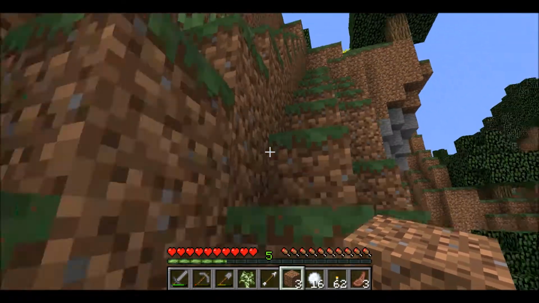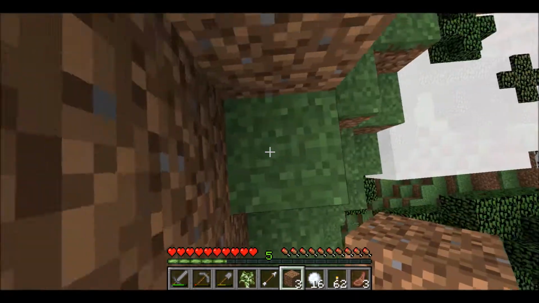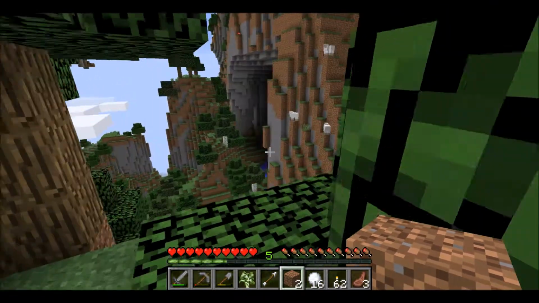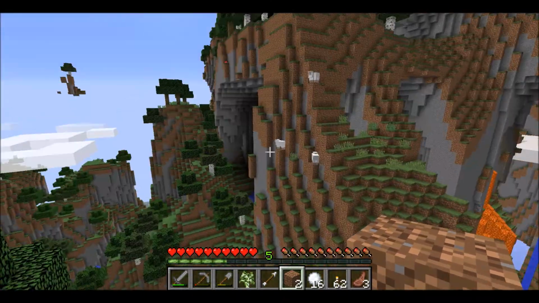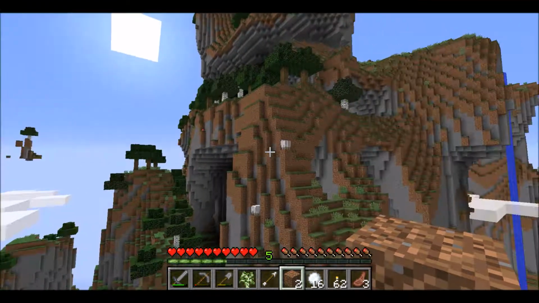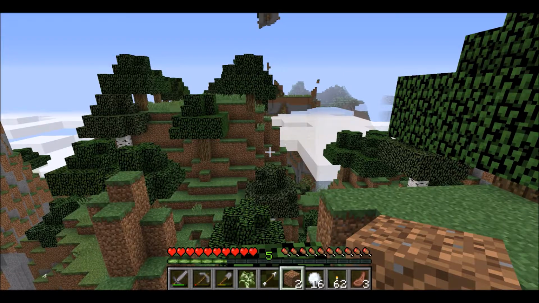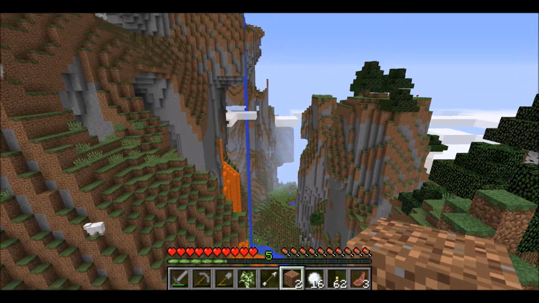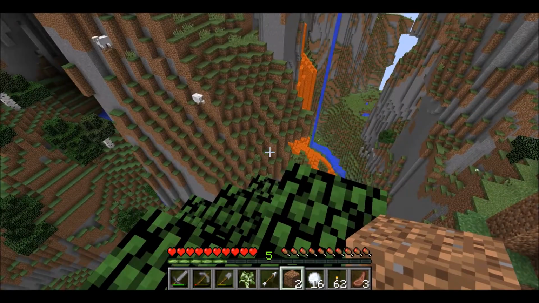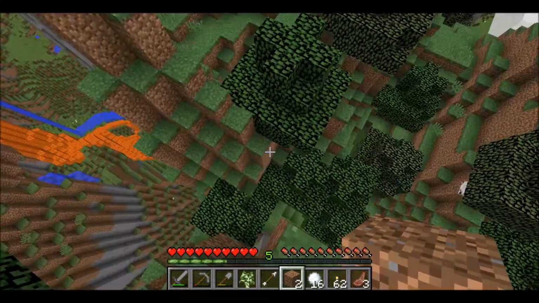Dem parkour skills, though. I'm lying. I don't have any parkour skills. Come on. Where's home? I don't even know. Where am I? I'm so lost. Maybe I should get up there. I don't know how to get up there, though. It's so far away. I'm so lost.